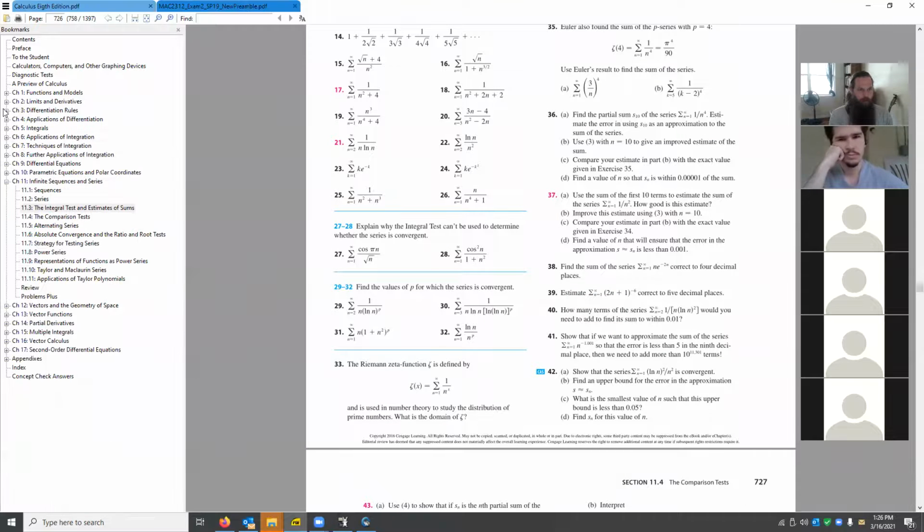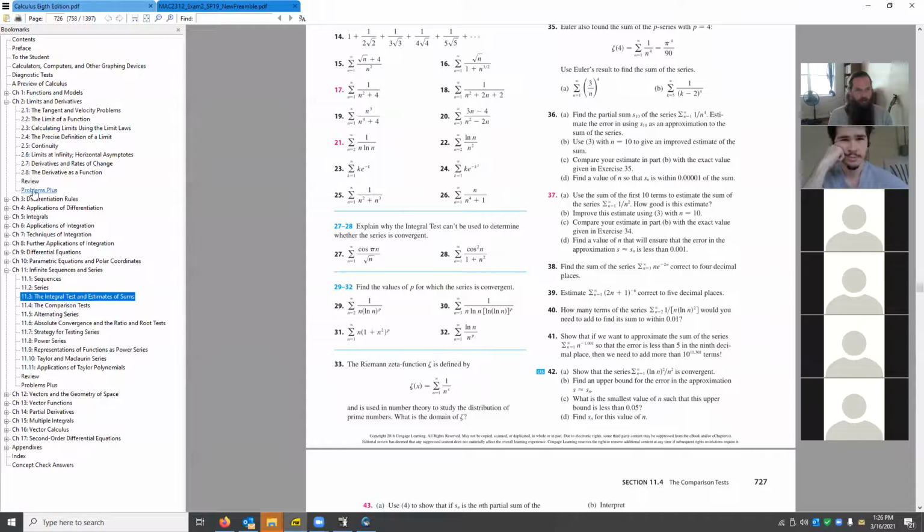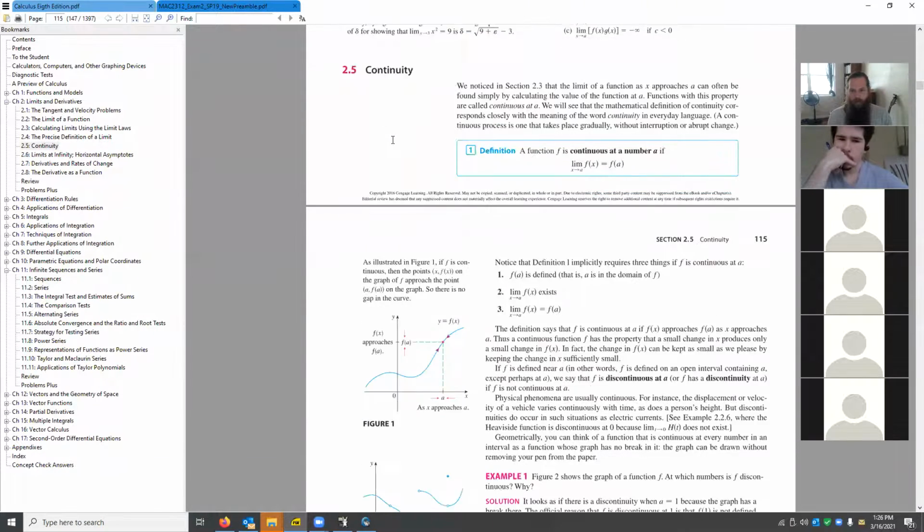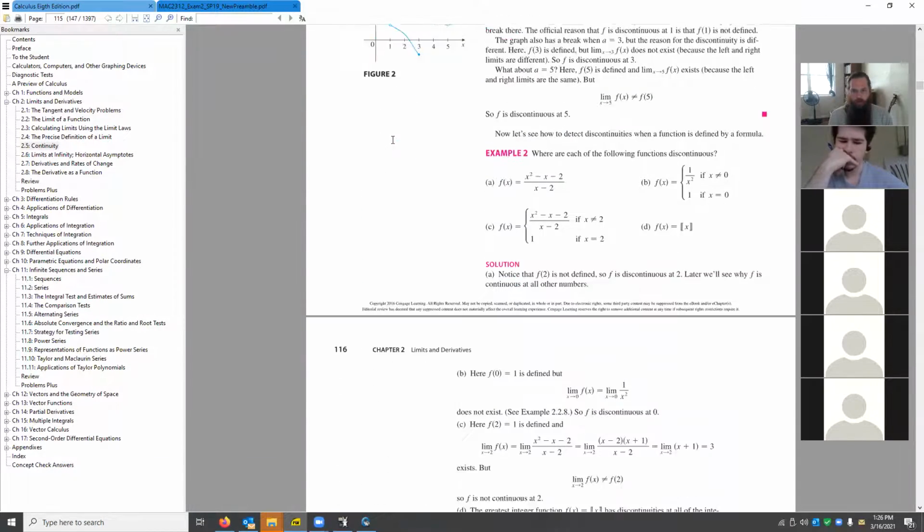My wife took Calc 1 here at Santa Fe. I love Santa Fe. It's a beautiful place full of beautiful people who love their job and love mathematics, but her Calc 1 teacher skipped all of chapter 2. So I don't feel bad if you're not familiar with these sorts of arguments.